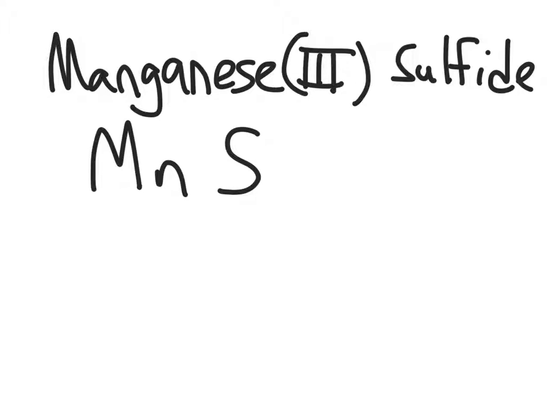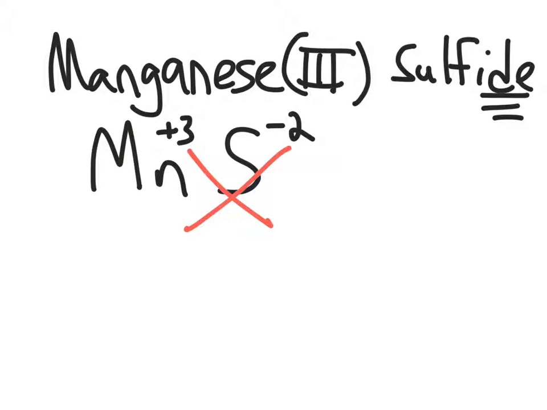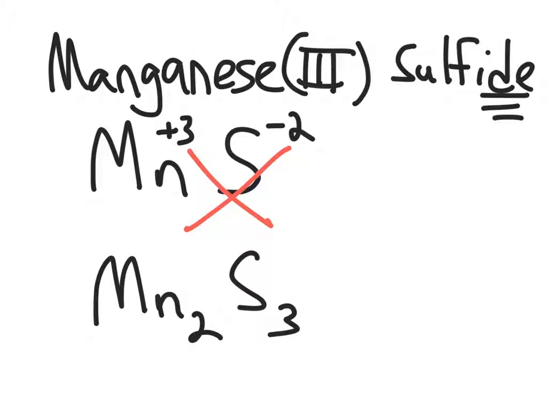I'm sorry? The charge is 3 for what? For Mn, for manganese? You don't like saying manganese, do you? Okay. And so I have the charge for manganese. What's next? The charge for sulfide. Sulfur. That's just what it's called when I write it out, sulfide. The actual element is sulfur. So the charge for sulfur is -2. Okay. So I have my charges. What do I do next? I crisscross. Okay. So then manganese would be 2, and sulfur would be a 3. Good. Any questions about that?